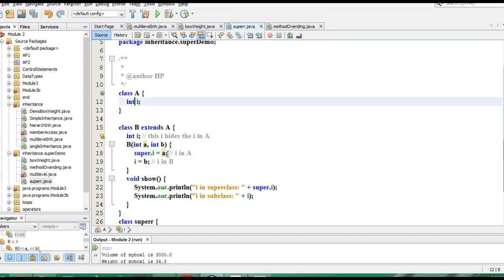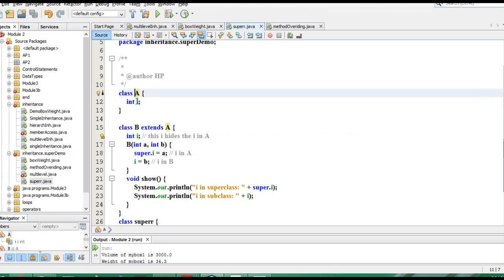Repeat, it passes this a to this I by using the keyword super. When we say super, we use super to refer to the superclass members. So super.I gets the value of a and b is assigned to I. Now why do we need the super? Once again, as you can see, we have got a conflict here. Sorry, A has got the member I and B also has the member I. If I simply do I equals a, then there is a confusion on which I, whether the I coming from A or the I present in B.